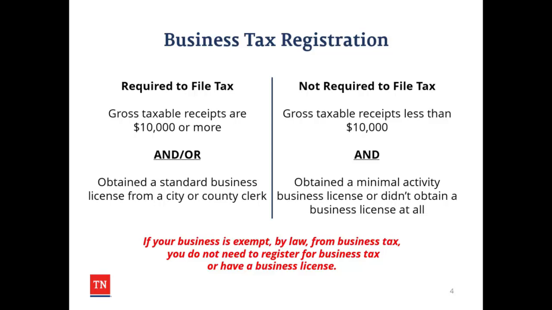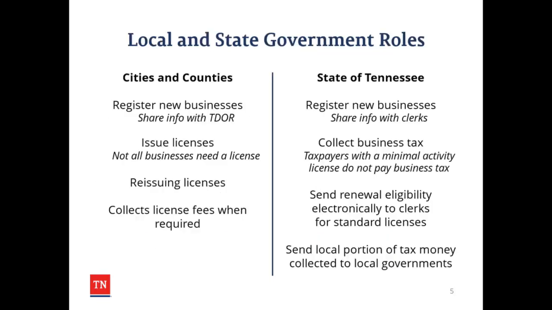Other businesses are not required to file a tax at all. These are businesses that have gross taxable receipts less than $10,000 and may have obtained a minimal activity business license from a local clerk or perhaps didn't obtain a business license at all. For these businesses, they are not required to file the tax on our TNTAP system. Additionally, if your business is exempt by law from business tax, you also don't need to register for business tax or have a business license.